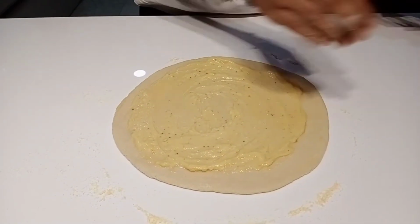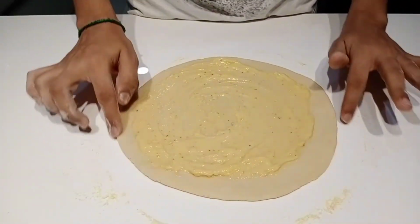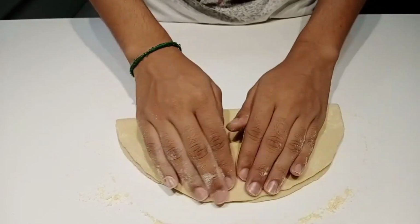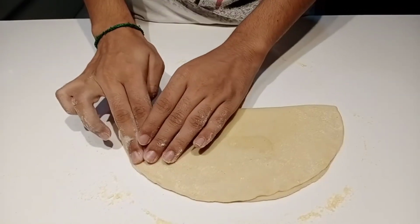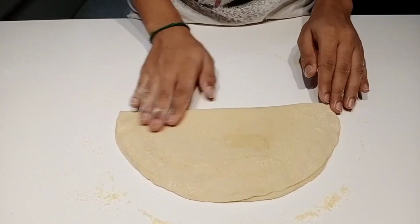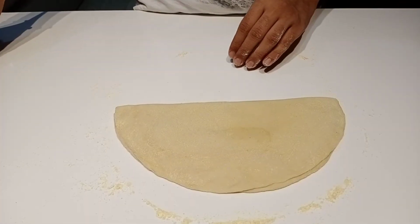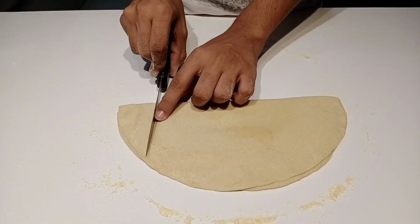Alright, now it's almost into a circle. Now we have to fold this in half and then seal the edges. Just stretch it a bit where you feel it's necessary and then just press on the edges to seal it up. You can also use a little bit of water if you want. Now brush off the excess cornmeal from the top. And now we will make a few indents to mark where we have to cut after the bread has done baking.